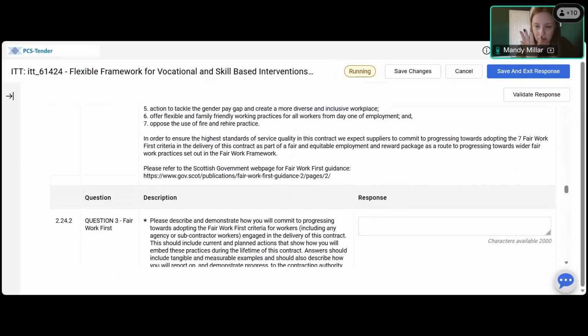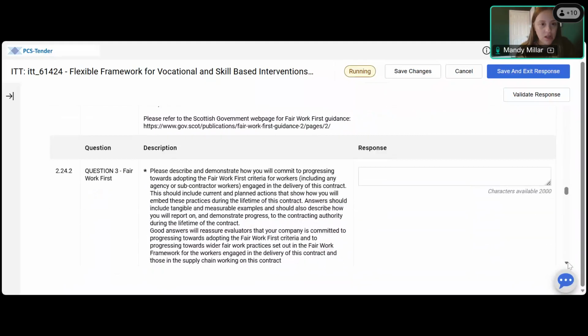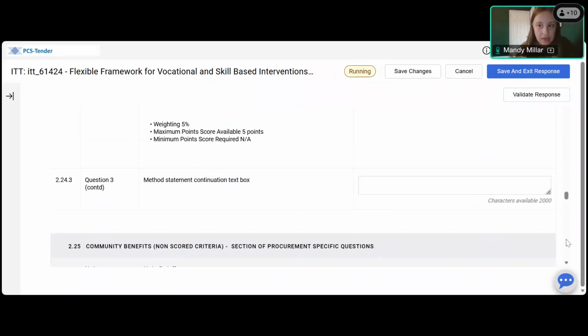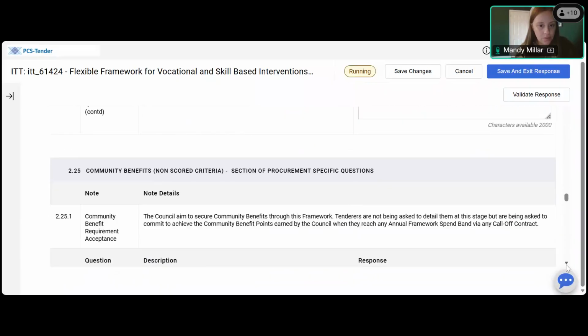We can send the link for that. It's worth looking at what you are already doing at the moment to make sure that your staff are treated well, and is there anything that you could commit to going forward? Sometimes when you look at that, you realise you're doing more than what you think you're doing. So again, that's another 4,000 character response.